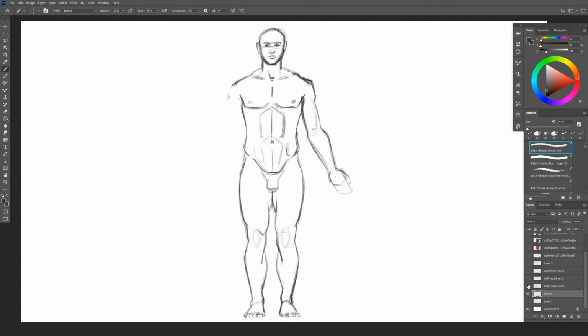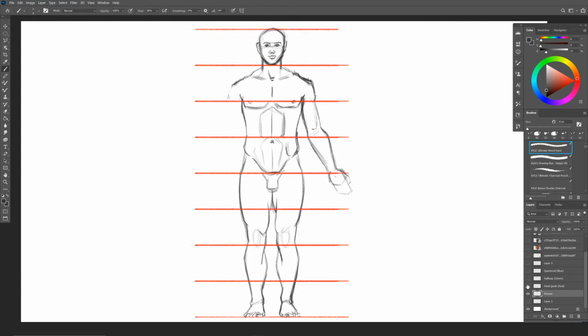So here we have our average human, right? I use this based on the principle of the 8 heads male study. So here's my guides, right? If you count them, we have 8 sections here, because the average ideal, and I'm doing air quotes as I'm saying this, male figure is 8 heads high. So here he is, here's the 8 heads.